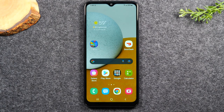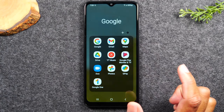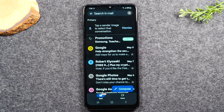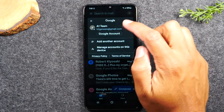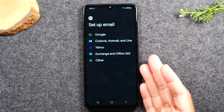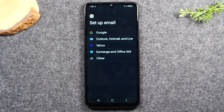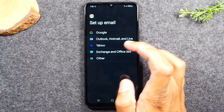In the next section, we're going to go over how to sign into your email account to get emails on the phone. Go to the Google folder on the home screen and tap on Gmail. You might say you don't have a Gmail — you have AOL, Yahoo, or SBC Global. It doesn't matter — the Google account allows you to sign into other email accounts aside from Google. When you go to that app, you'll have options: tap Google if signing into another Google account, or select Outlook, Hotmail Live, or Yahoo depending on your email type.